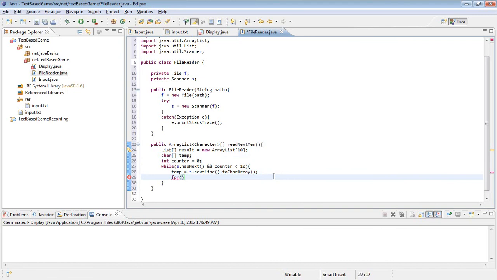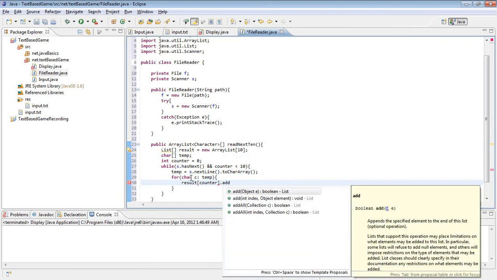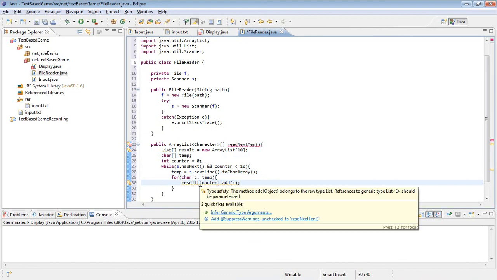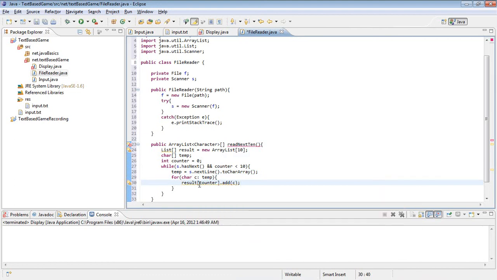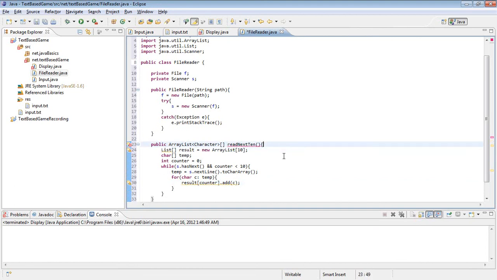And then for, let's say for Character c in temp, so that we can loop through our temp, I'm going to do result counter dot add c. And then also we want to add a checkup here. Actually no, that has to be declared.